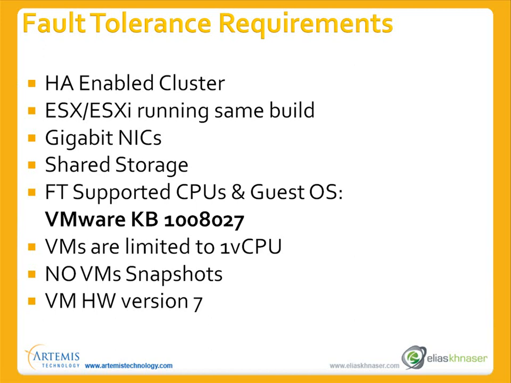But again, every technology has certain limitations to it. You can't do snapshots with a fault tolerance enabled virtual machine, and you need your virtual machine hardware to be at version 7 in order to take advantage of this technology. Now, with regards to snapshots, if you have an application that you're doing such high availability for, then it makes no sense to take snapshots, because you're not going to try and install software and do testing on such a high priority or high level application. So that's why losing the snapshots for this particular application isn't a big deal.